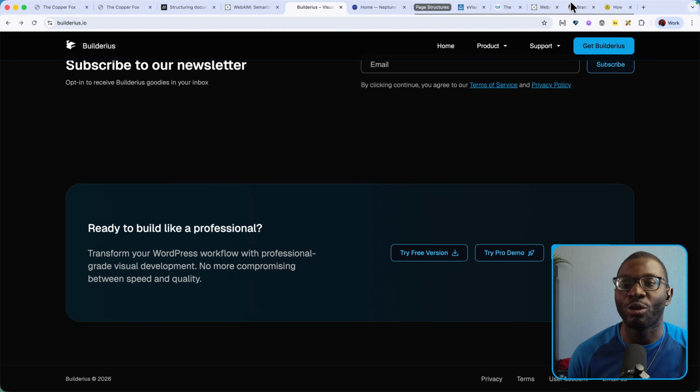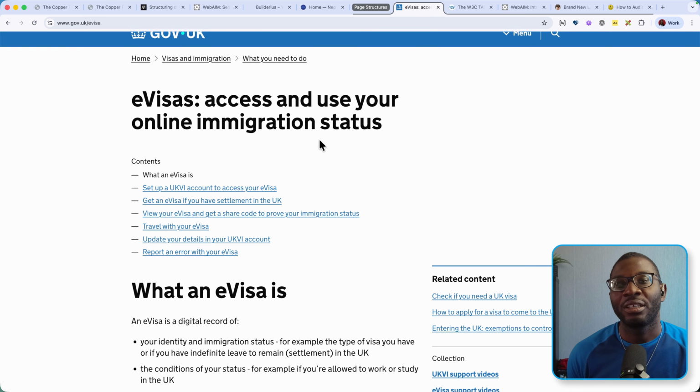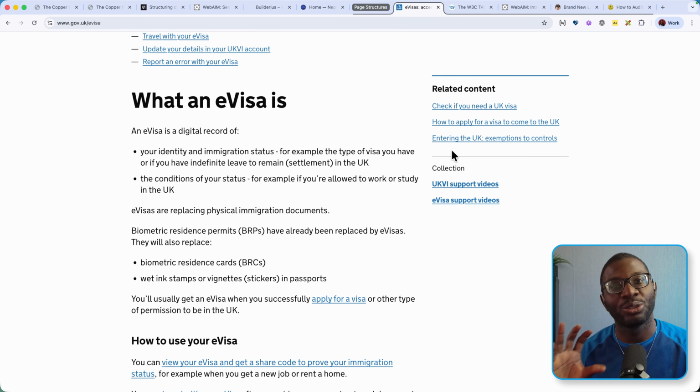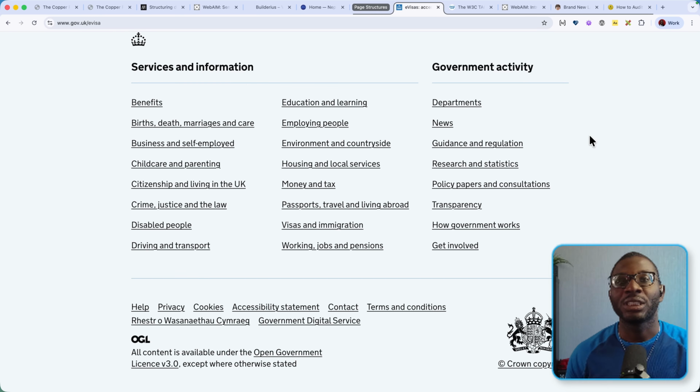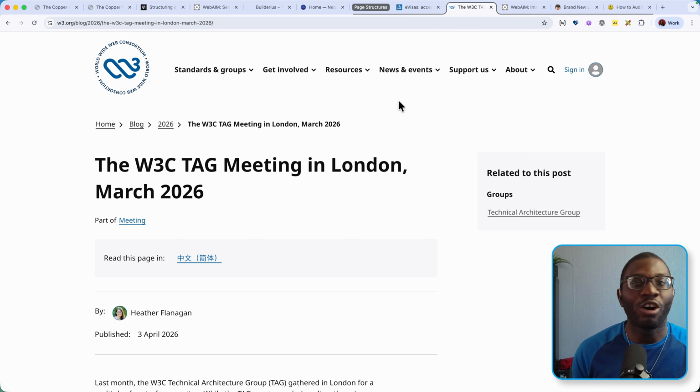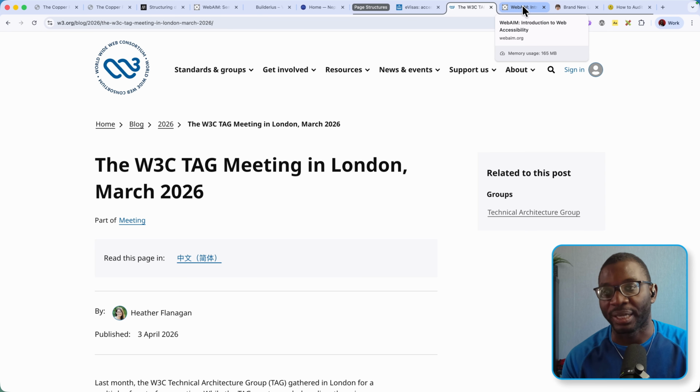You can see that in so many different examples. I'll show you, even the gov.uk website is similar. We have the header, we have a navigation, we have the main content area. Sometimes we optionally have a sidebar that shows related content. That sidebar doesn't necessarily have to be visually on the side. It could be underneath the main content area. And then at the bottom, we tend to have our copyright and some other useful links that relate to the website. You can check almost every website, even the websites that you are building should follow a similar pattern.